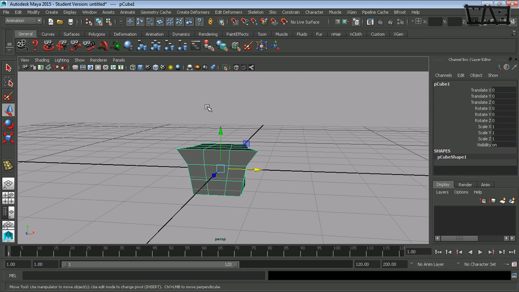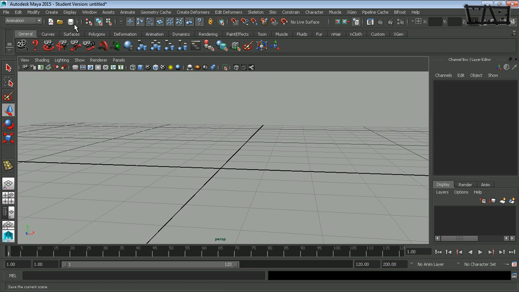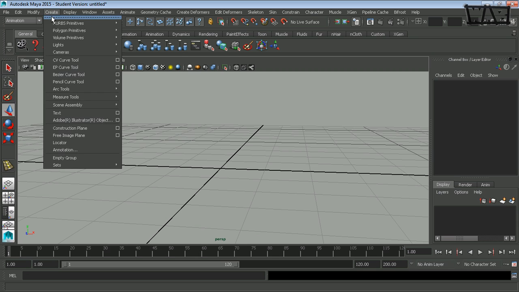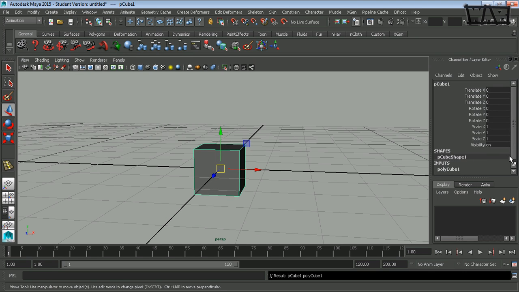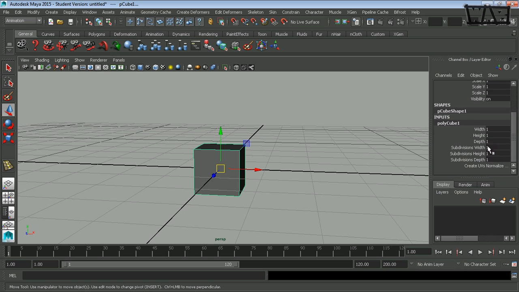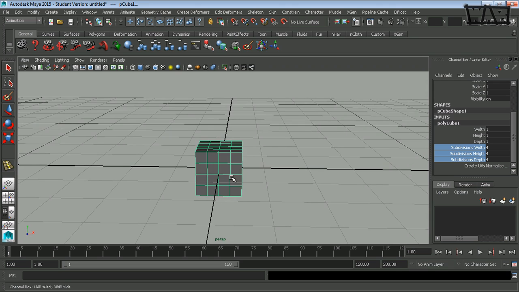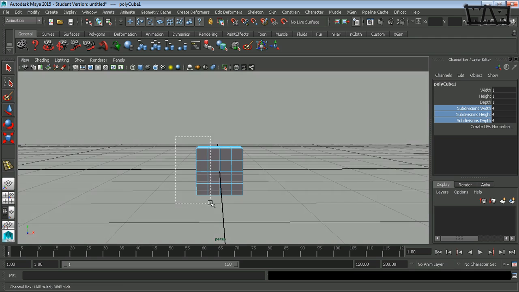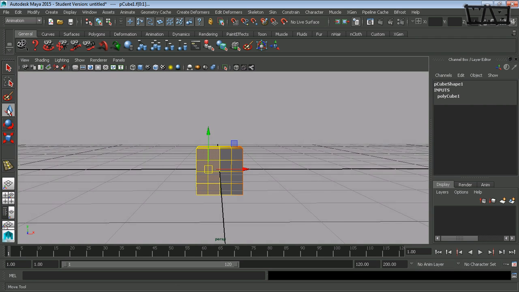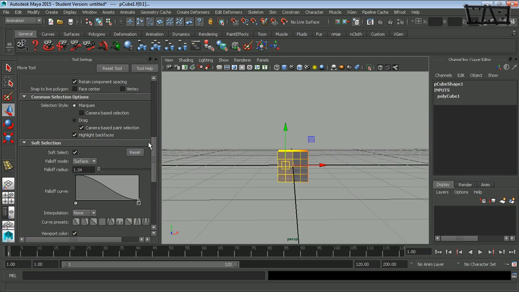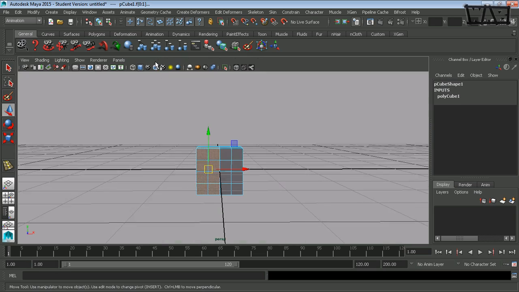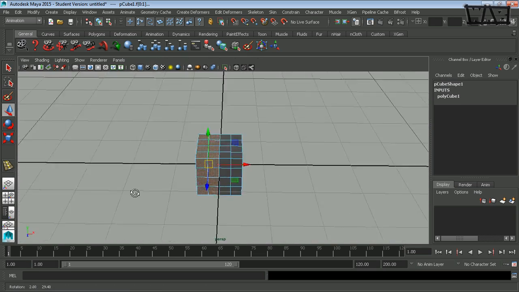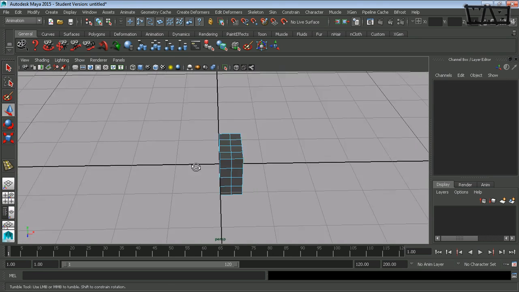Sometimes one side of your mesh gets really boogered up. And so you want to just delete the side that's bad. So if I go to cube, add some divisions, so if I go to face mode, I'm going to delete this half of the faces. Turn off soft select. Now I've got those faces selected. I'm going to delete that.